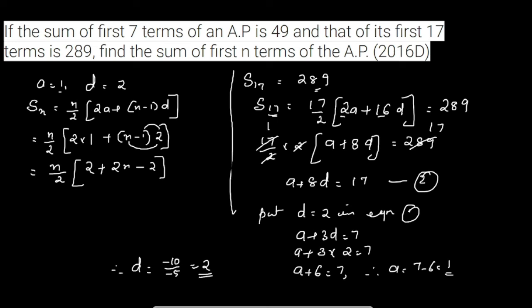That is equal to n by 2 into plus 2 and minus 2 will become 0. That's why get cancelled, right? Plus 2 and minus 2. So n by 2 into 2n. Now you see, in the denominator we can see 1, 2 and here in the numerator also 1, 2 get cancelled. That is equal to n into n, that is n square. So Sn is equal to sum of first n terms. Sn is equal to n square. So this is the answer. n square is the sum of first n terms.